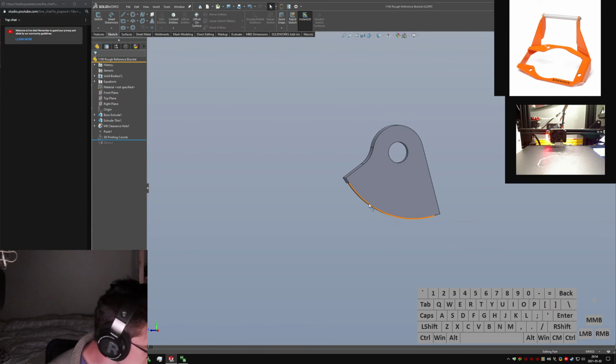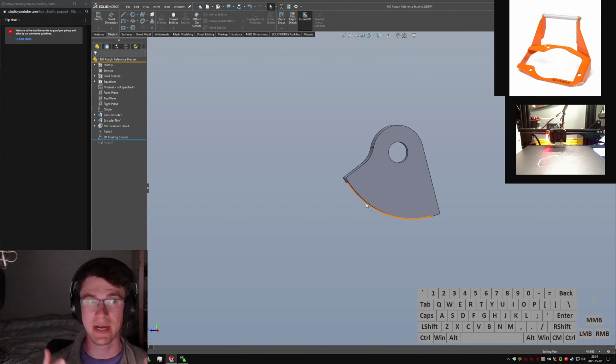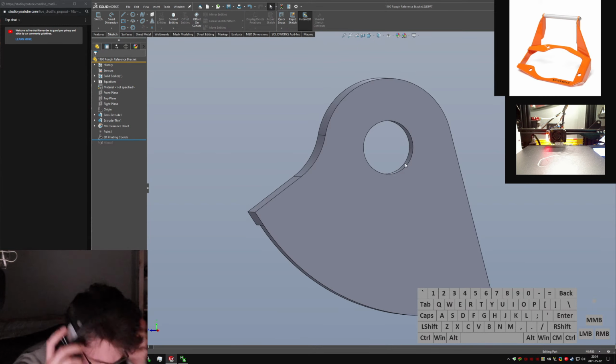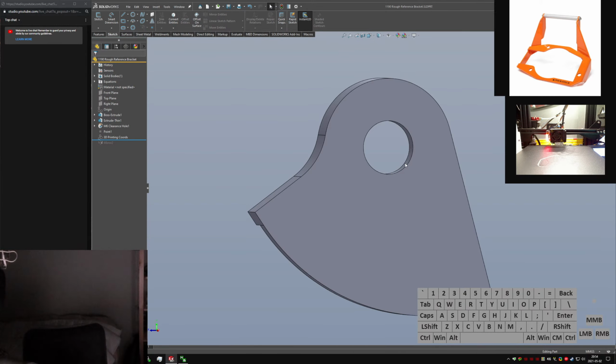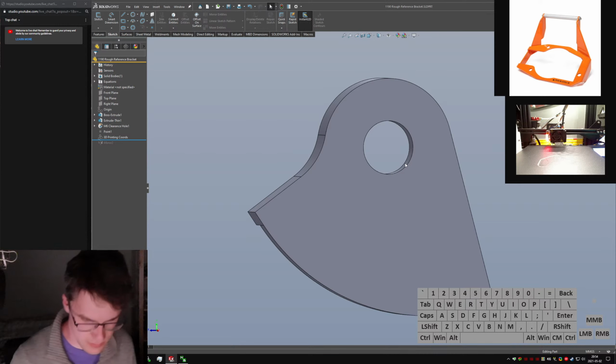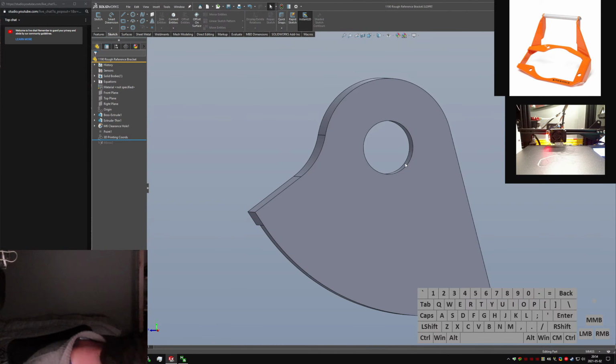Ooh, you know what? I don't remember where I put those. I've got a whole bag of springs somewhere that I think are going to be the perfect size for this. It's worth finding, actually, because I do want to check and see that they are the right internal diameter, because if they're not, then yeah, these are guys. So, bag full of springs. Well, springs and other things. Oh, you know what?